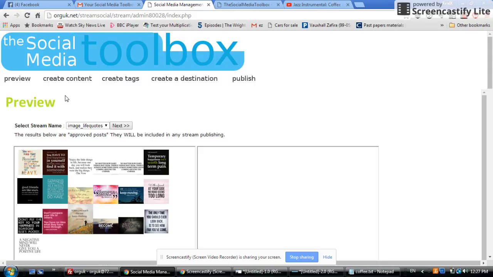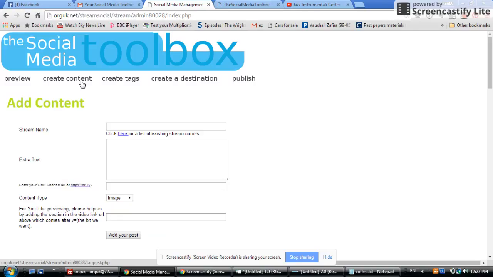And the way the toolbox handles content, if you created content of your own, you would simply click on create content and you would give it a stream name. So you might want to add 50 or 100 particular YouTube video links. Put the link in there. Images, put the link to the image in there. You might want to link them all under a particular stream name. And that will be covered in a separate video. For now, just quickly going through these so that you have a basic idea of how the system works.